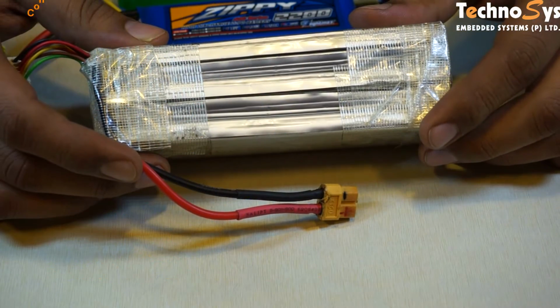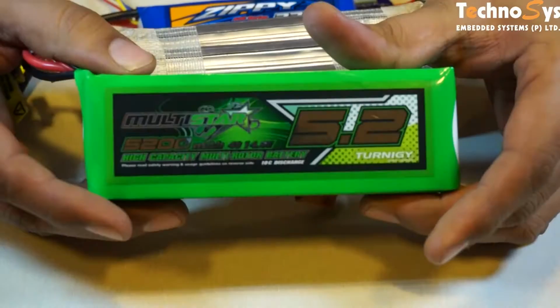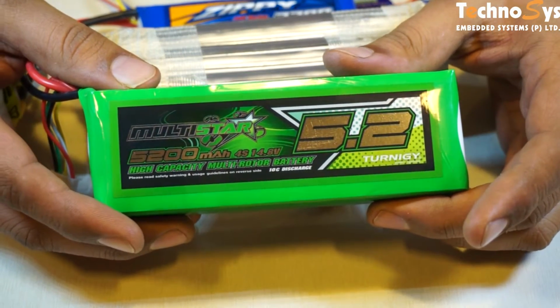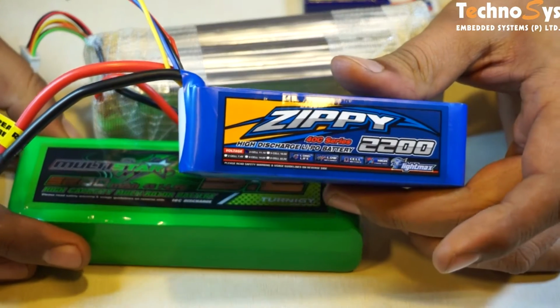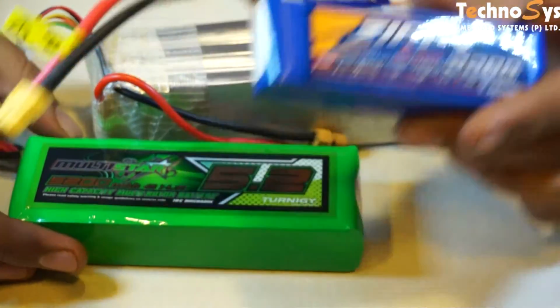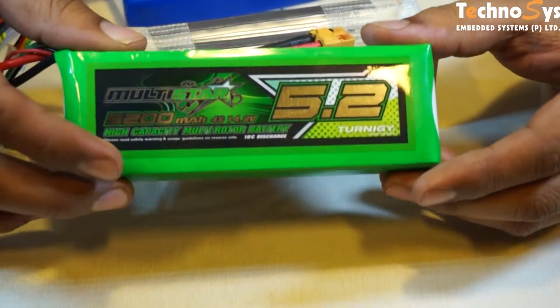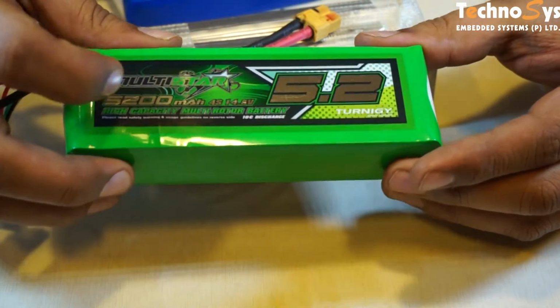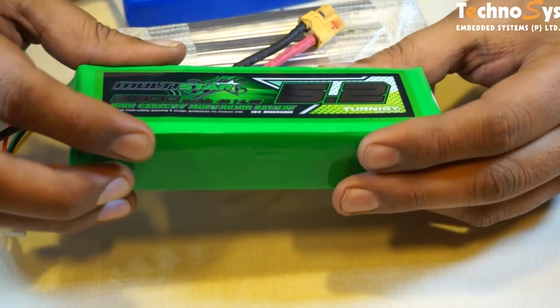as 3.7 volts per cell. So for example, if this is a 4-cell battery, this will have about 14.8 volts. If you go for a 3S battery, this would have 11.1 volts. So normally, this is what is always mentioned on all the batteries. For example, it's written 4S. Now let's come to the other numbers which are there.